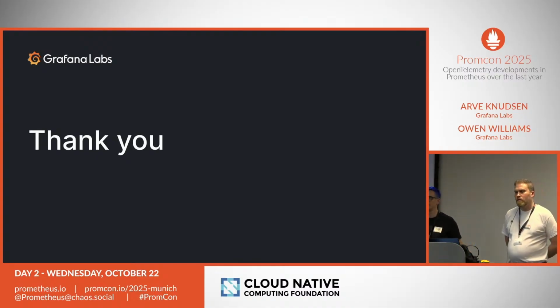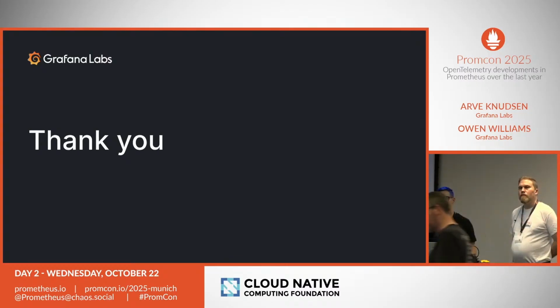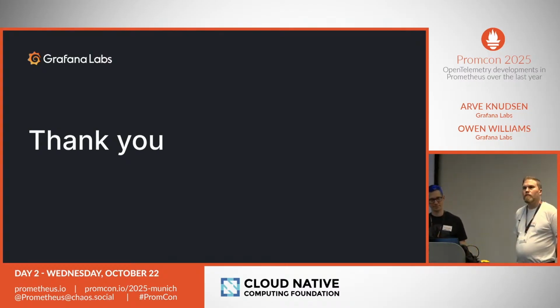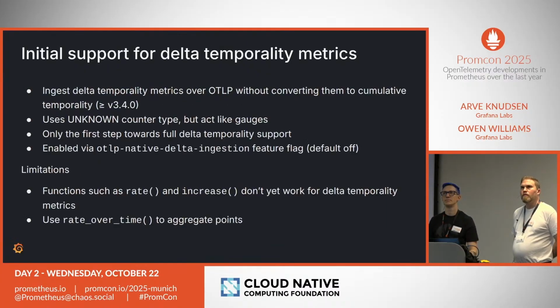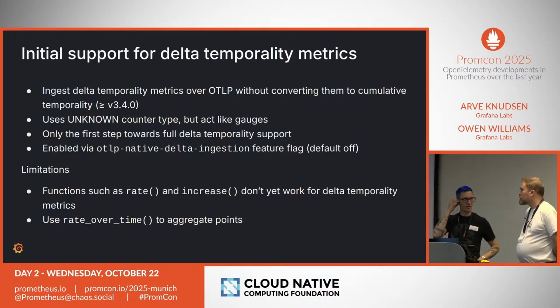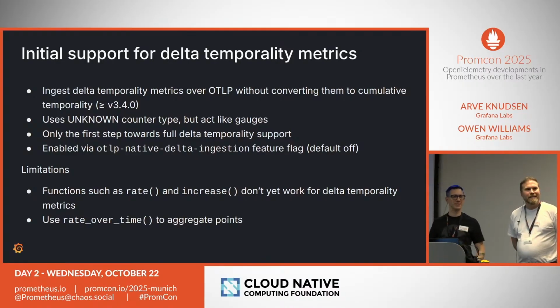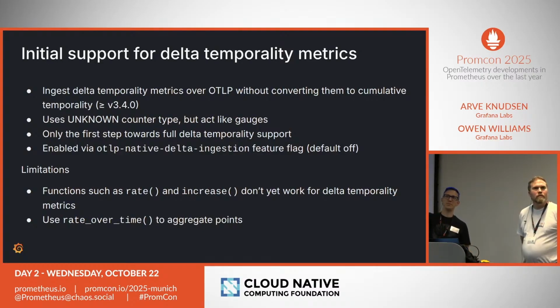Interesting talk, thank you. On your slide about the deltas, I noticed one new function, rate over time, and I see it's not yet in 3.7, not even as experimental. So is that something planned? Can you comment? Rate over time. Maybe that's a typo on the slide, because I know we usually use sum over time. I know sum over time is there. It could be a typo. Okay. Anyway.